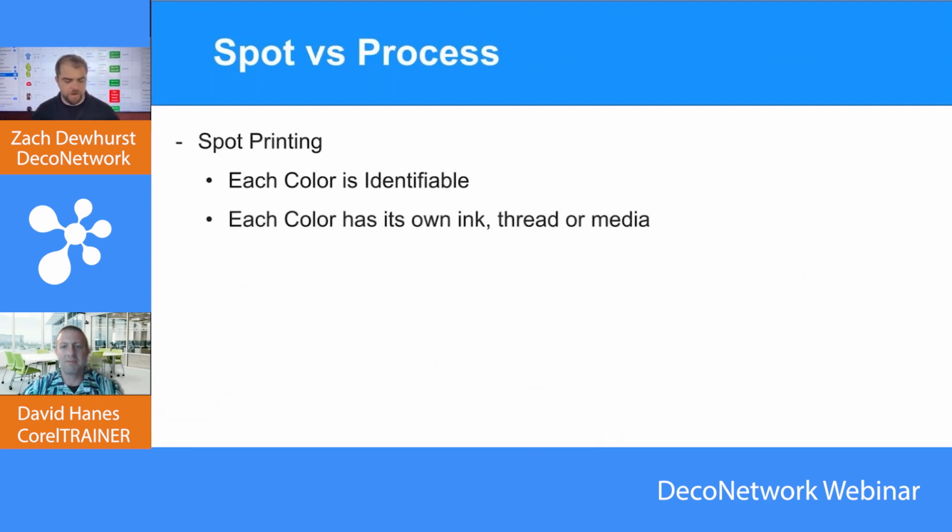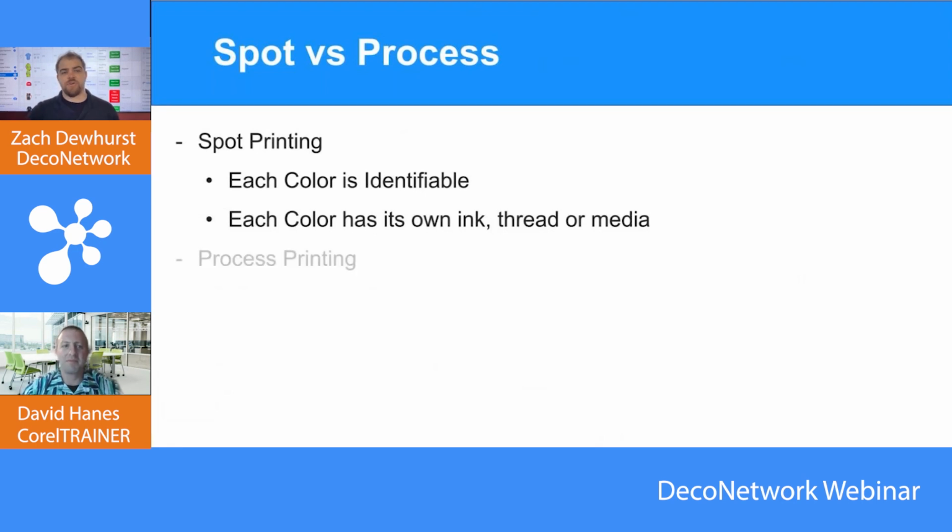again, like we said earlier, each color in the design is going to have its own ink or thread or media. So screen printing primarily does spot. Embroidery, it's primarily spot. Now there's some new technology that's made some things possible, but it's really spot. Vinyl cutting, it's spot. Each color that you would cut with vinyl has to be cut one at a time. And then like engraving, you're only doing one line at a time, essentially.